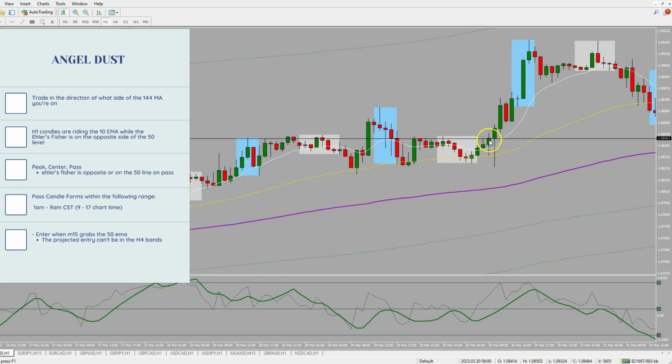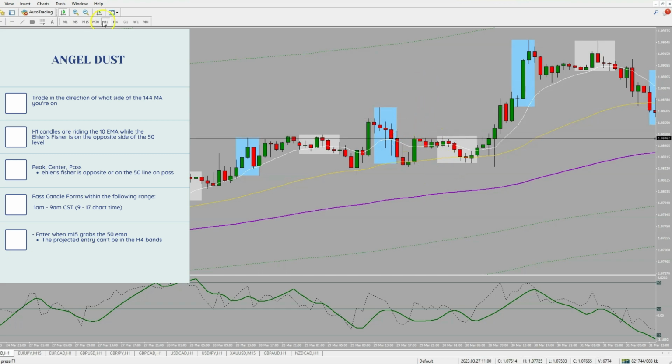But let's say for some reason you just couldn't tell. What you can do, you can move that line out of the way and hover your mouse over the top where that candle closed, so you can see the prices. And you want to focus on the close price. So in this situation, the close price, that's the second one from the bottom. It says 1.08463. Then you find what you think is the pass candle and look at that close price, 1.08464. The other one was 463. This one ends in 464. So 1 micro pip higher than our center point. All right. So that still tells us, yes, this is a valid pass candle.